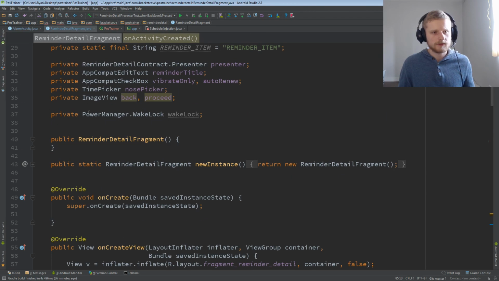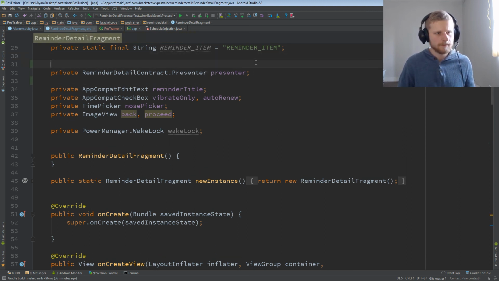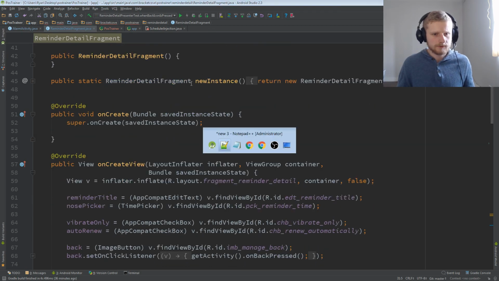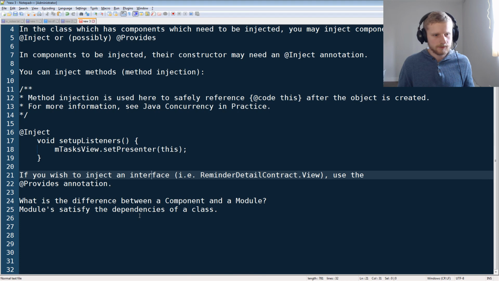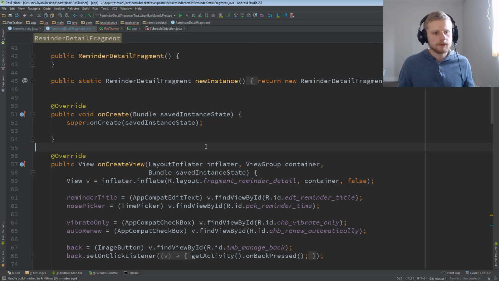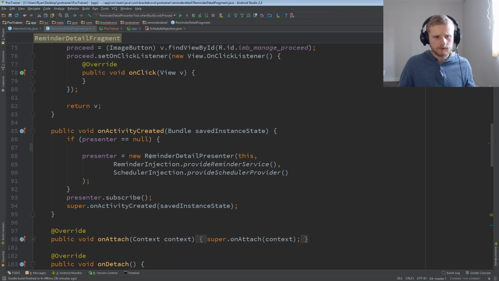So this presenter is known through an interface. So I annotate it with provides, I think. No, let's not take that approach. Interface, use the provides annotation. Okay, so let's see here. I've got the other code off to the side. I apologize about that, but I'm tired of tabbing between things.